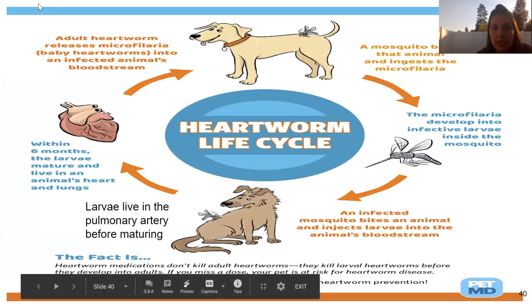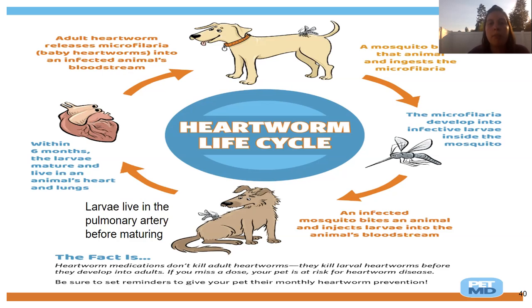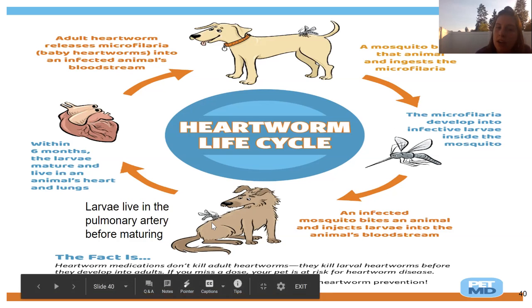Heartworms — y'all have probably seen and heard quite a bit about these. They're really difficult to treat in an animal because the treatment isn't the safest thing. Heartworms are really common in the United States and especially in the Southeast, because they're carried by mosquitoes. The mosquito will bite an infected dog, drink the blood — that's where heartworms live, floating in the bloodstream — and accidentally suck up some heartworms. The infected mosquito then bites the next dog and some of that blood exchange carries the heartworm microfilariae into this new, unprotected dog.